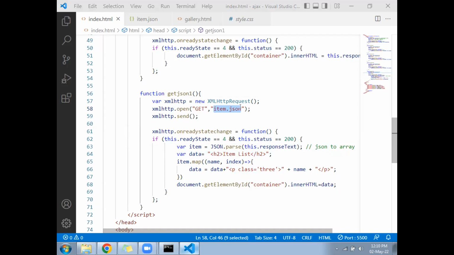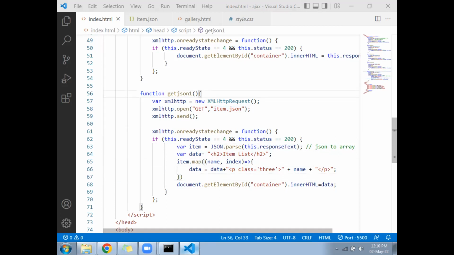So we cannot display the JSON data to the user. We have to convert the JSON into an array. After that only we can display inside the browser. So the JSON data we converted into an array, and from the array we converted into paragraphs, and then the paragraphs you format through CSS and display.